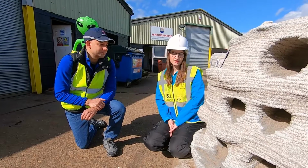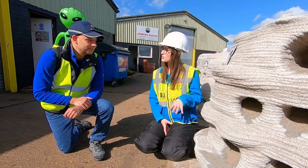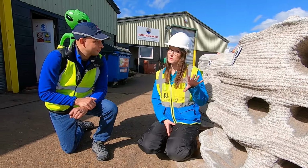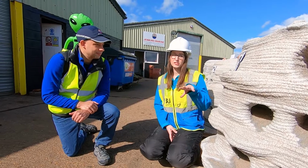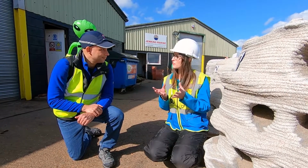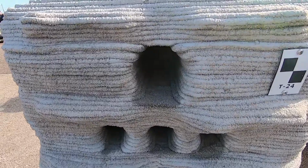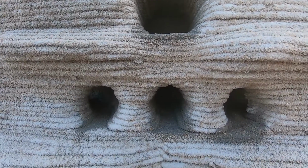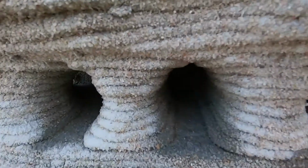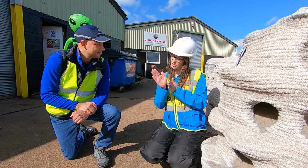These reef units were designed by surveying the natural reefs that we have in Poole Bay and also the existing artificial structures, things like pipelines and artificial reefs that we already have out there in the marine environment. So we picked features such as the overhangs, the holes in the tunnels that were actually more diverse, so that they actually housed a higher diversity of animals. And we found out that certain animals like certain features, so lobsters for example, really like tunnels, so they like to have an entry and exit hole, so they don't like to be backed up against a hole. So they can escape? Yes, they like to have a two-way escape rather than just a one-way escape.